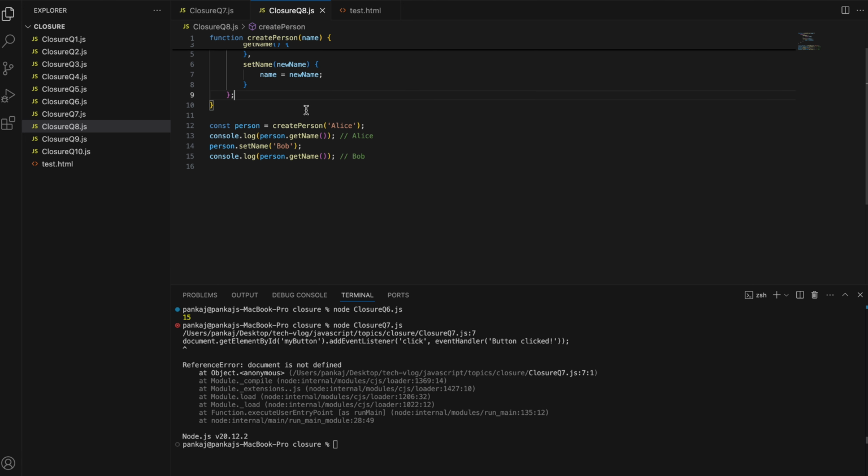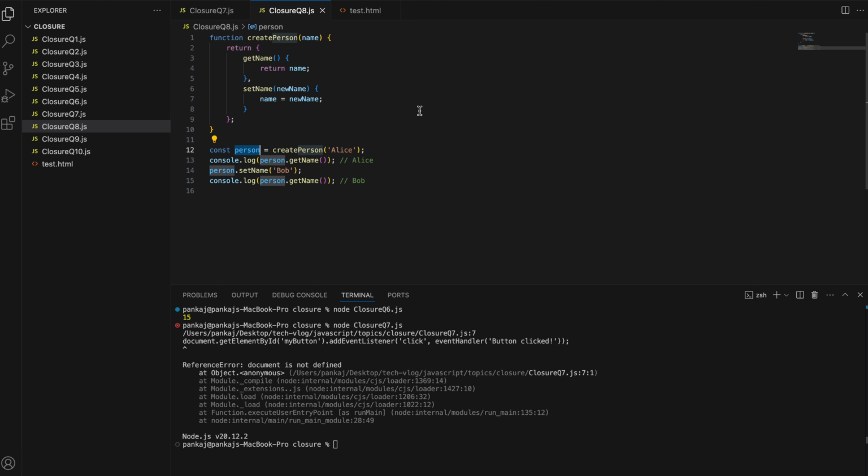Because what you are doing, you have created an object. So this is a very important concept. The name variable is private here, ensuring it cannot be accessed or modified directly, meaning when you create an object you need to have some getters and setters this way. So you create alias here, then you override the name to Bob, so that's why Bob is printed. If I print question number 8, alias and Bob is there.